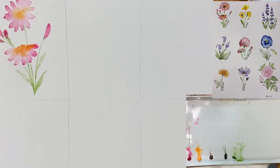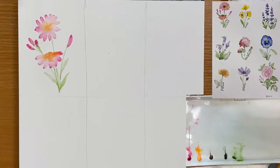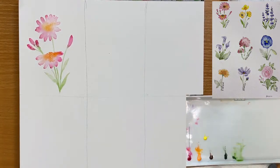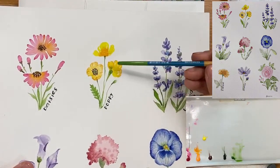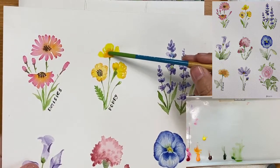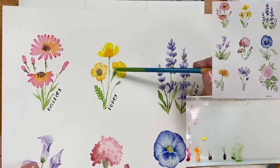You can even move a little bit like that, you can keep watching. There you go. Let's add a little bit of the yellow here in the area where the orange is. And let me show you a bigger picture of what we're going to be doing. So this is our poppy, and we're going to start painting from the top to the bottom. The base is going to be our yellow, and then we're going to have some orange. In this part we're going to leave some areas with no paint, okay?